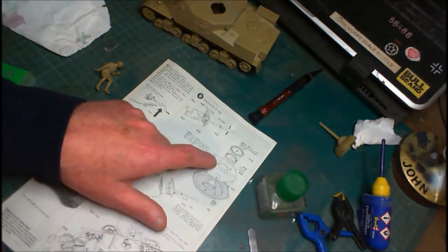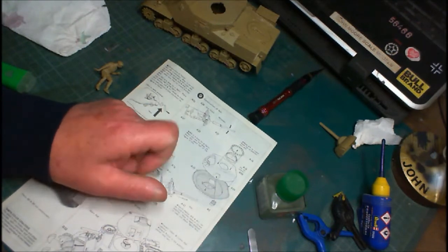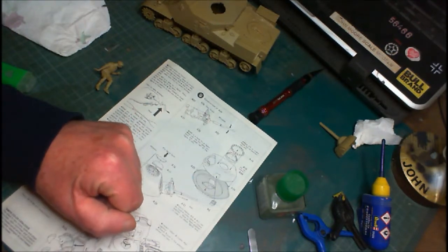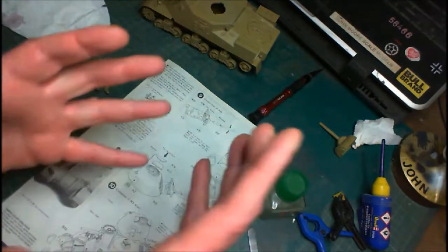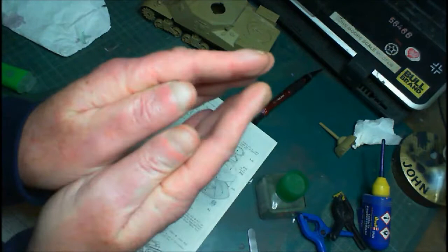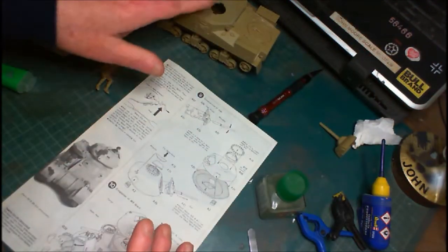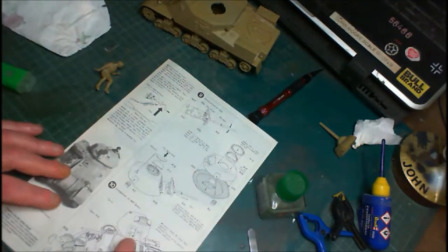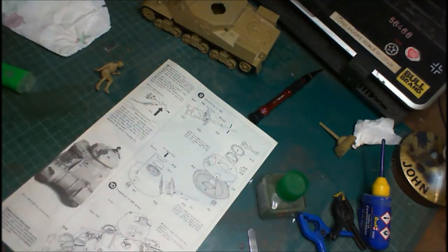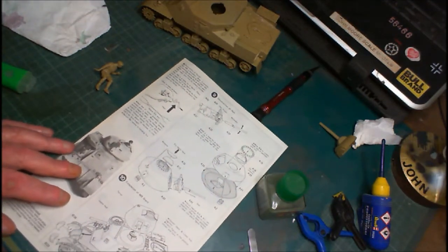I'm going to start by putting the two halves of this together, because that's going to have to dry overnight, I'd say. Then sand it off. So hopefully they'll come together nicely and not be gaping holes or anything like that. But so far the fit on that has been absolutely beautiful. So let's hope the turret goes together well as well. Okay, so I get that done. We come back and we'll have a look at it.